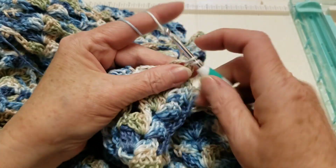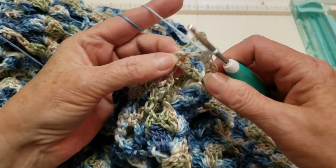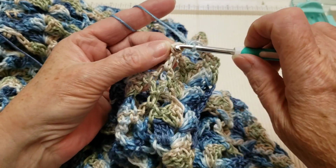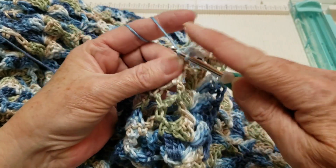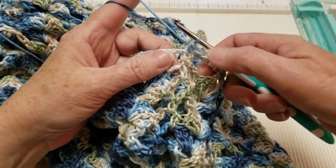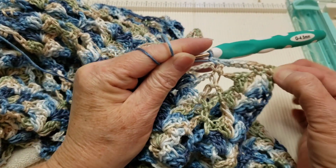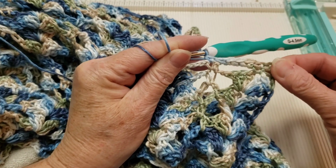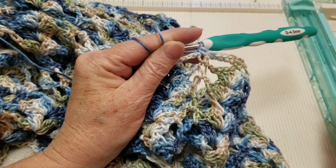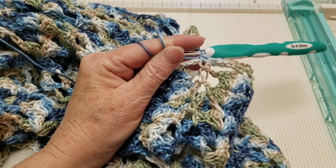Let me see, how's that going to work? 2, 3, 4 single crochet in the single crochet, and 4 single crochet. Yeah, that'll work, and it's just going to give us some stitches to go into when we sew our sides together. Okay, so just continue doing that. I'll see you at the end of this row.